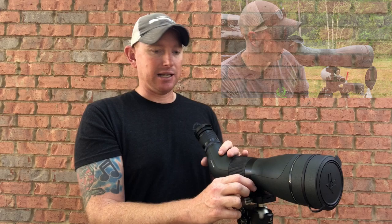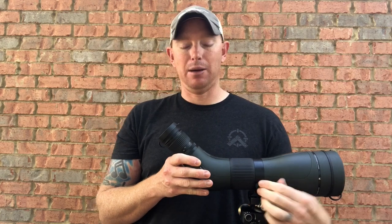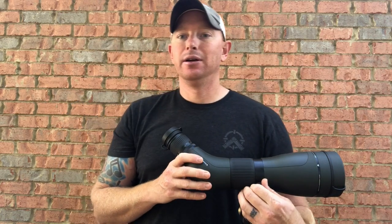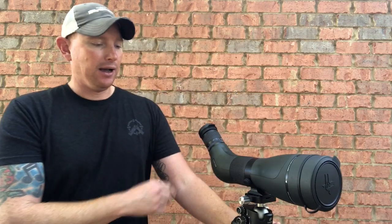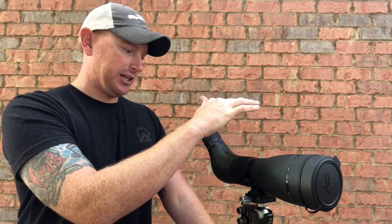I'll splice in some video or pictures of us using the optic that way. I was sitting on the back of my tailgate and instead of having to lean over awkwardly, I literally just sat there and looked downrange with it at an angled position — very nice. I've been using this in many different facets: NRL 22, PRS rimfire, the AG Cup, the Alta Shooting Solutions Kestrel Fall Classic in October, the AG Cup at the end of October, and the Altus Shooting Solutions Long Range Challenge finale two weeks ago, where it was the squad's dedicated spotter.